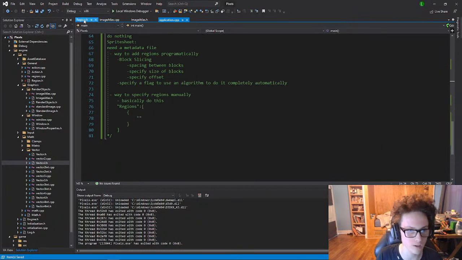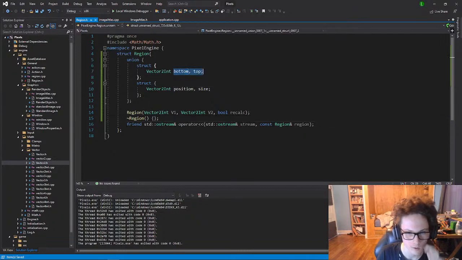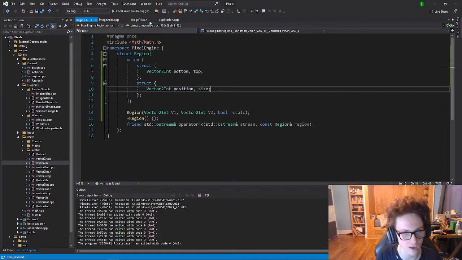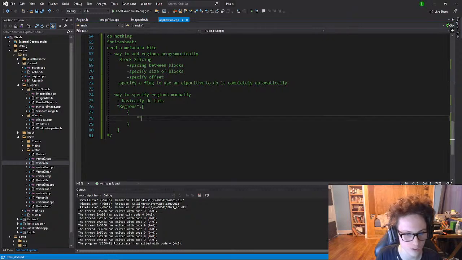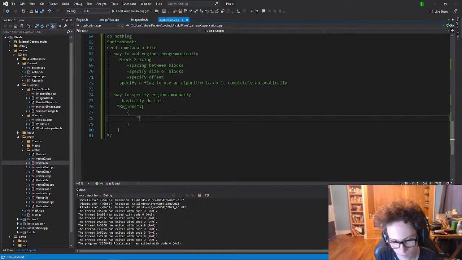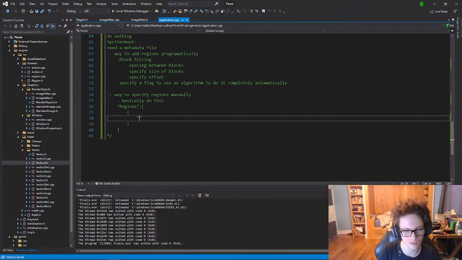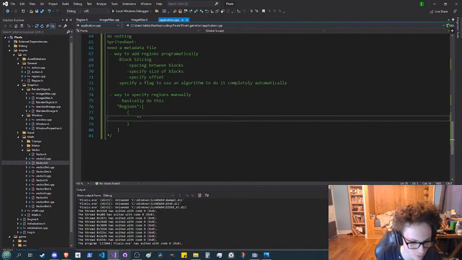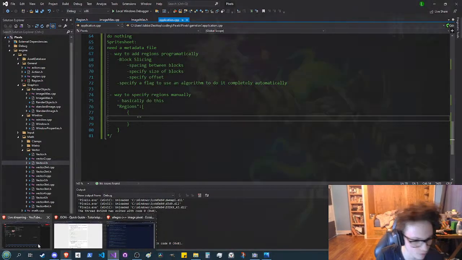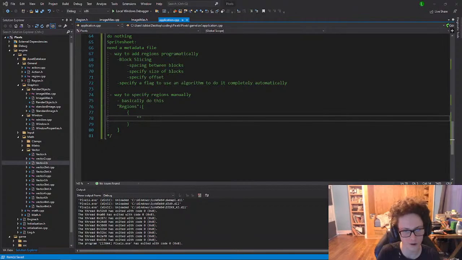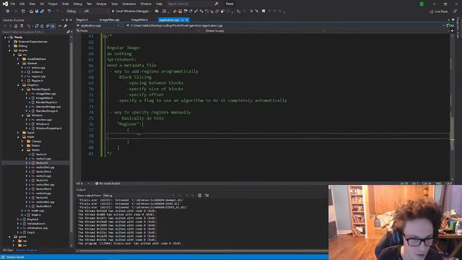But anyways, the point is that a region can have a bottom and top position, and that would probably be used for physics, more or less. And then it also has a position and size, and that's what we're going to be using for the images primarily, to specify the regions, because that's just how Allegro does it. Allegro just likes you doing it that way, so why not? Let's just do it that way.